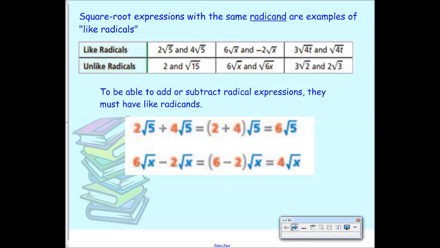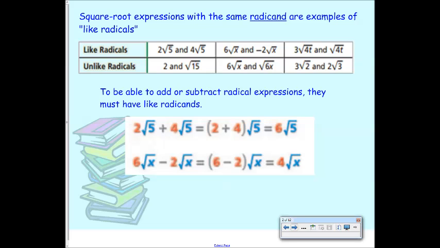Okay, so when you are adding radical expressions or subtracting them, just like when you have a fraction and you have to have like denominators, or when you're adding together like terms, what does it mean for a term to be a like term? Has to have something in common. So say, for instance, I said 7x plus 8y. Can you add that together? No, because one of them has an x and the other has a y. So you couldn't add them together.